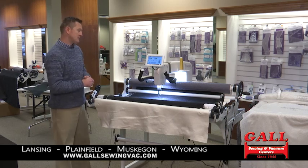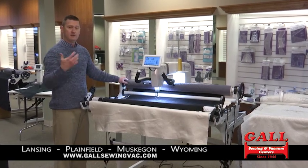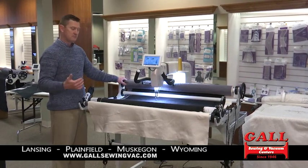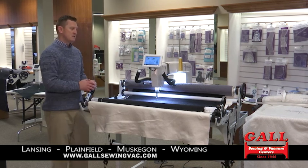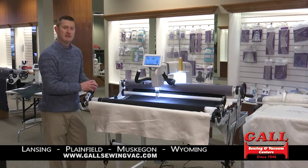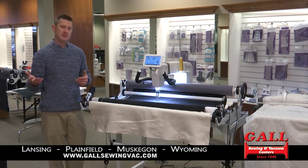If you have space for this type of quilter here, you're able to now decide what size quilts you're going to do. You set it up that size, and now you can quilt the entire thing. So picking your frame is going to be your first choice on space. After that comes the machine.